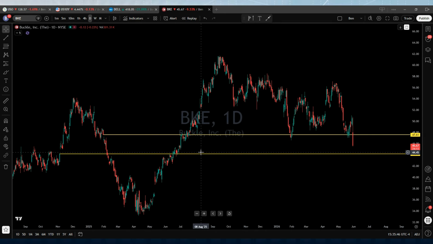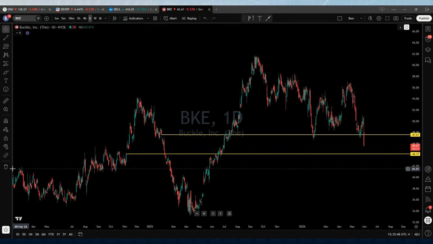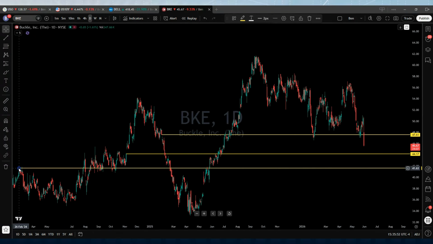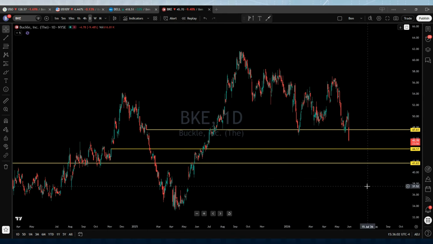Once it starts breaking below that level, I would say the next level of support would be all the way down here to $41.63. You're going to have a pretty major top right here, as well as a ton of price consolidation along this horizontal trend line, $41.63 once we break $44.17. But again, I would have to wait and see what happens in the next 3 to 5 days.